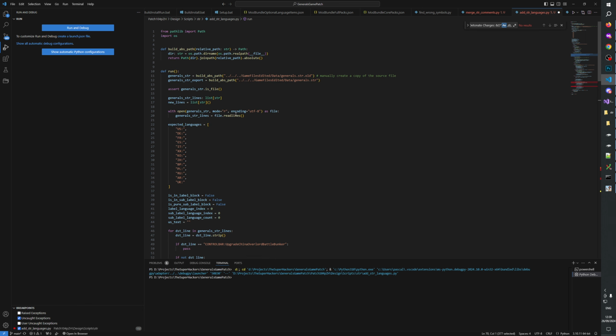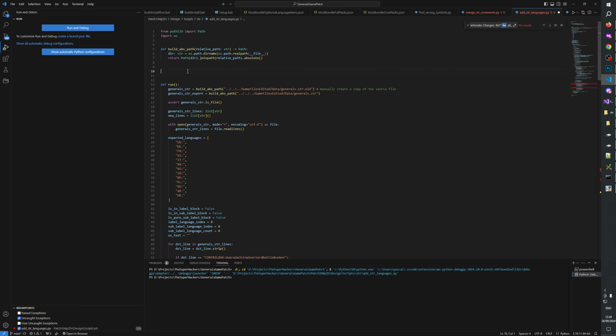We need a new function. Def get expected language, and that returns a string.